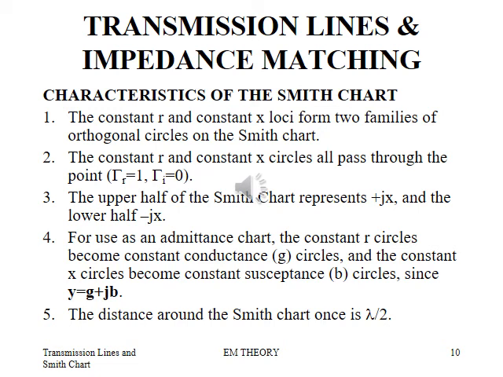Now, one other thing that we want to state here is that if you go around the Smith chart once at constant radius from the center, then that is equivalent to traveling a distance of lambda over 2. That is a very, very important piece of information when you are using the Smith chart.